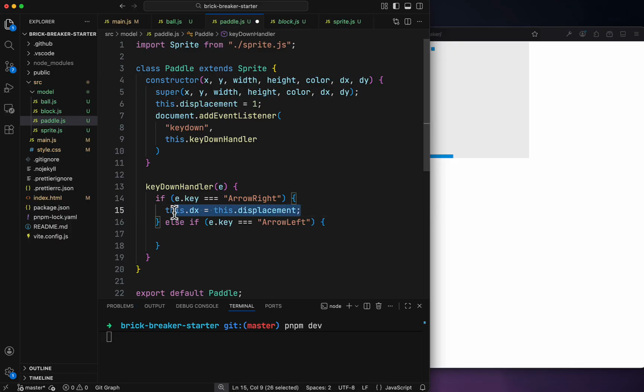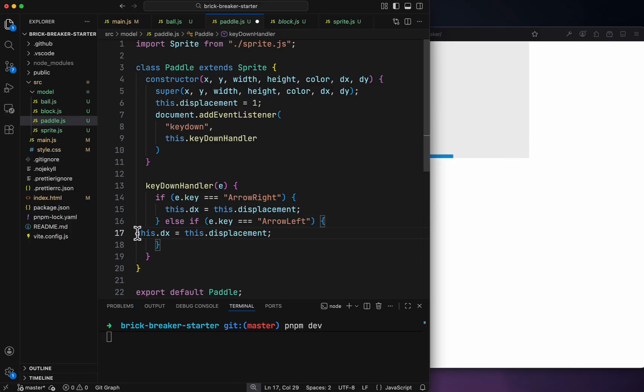And if I want it to move left, I can say this.dx is the negative of that.